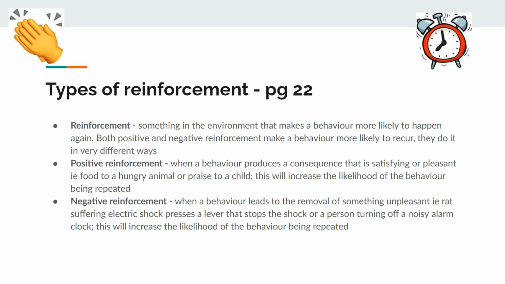Example with the rats being, if the rat's in a cage and there's an electric current going underneath the bars that they're stood on, so they're getting an electric shock. Obviously, it's not very nice. It's painful. They stomp around the cage and they happen to press a lever, and that stops the electric shock. A little while later, the electric current starts again. The rat's going to very quickly learn to press that lever, because pressing the lever stops the electric shocks from happening. Okay, so that's reinforcement. Anything that leads to the behaviour being repeated.